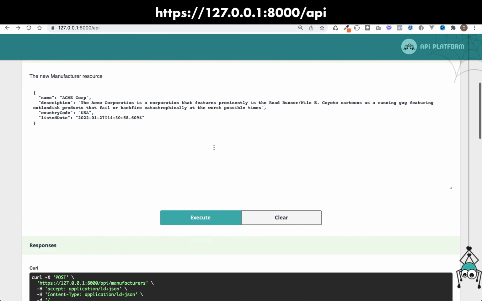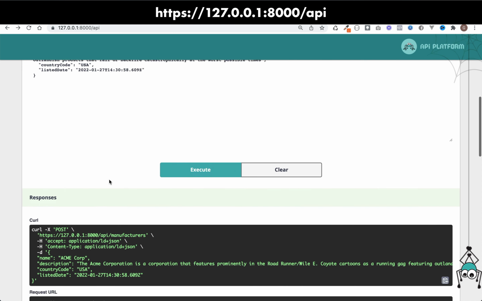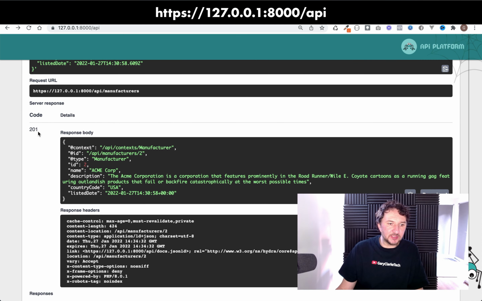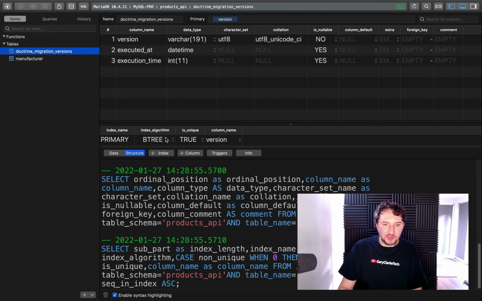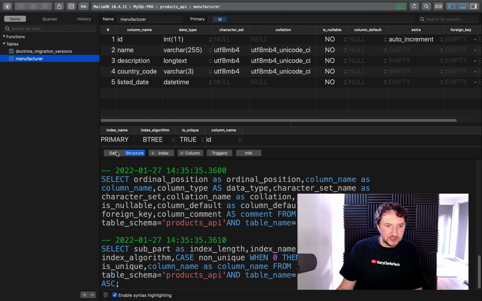Okay, so it seemed to take a bit longer, and it has worked this time. So 201 means that a record has been created, and it's come back with this information here. And notice that the ID is 2, so that's telling me that the first time that I ran this, it did create that record in the database, and it was only actually when it was sending back the response that it was unable to provide me with the information that I needed because there wasn't a public getter for the ID. So the first thing we'll do is we'll have a look at Table Plus, and we'll go and check out the data in there.